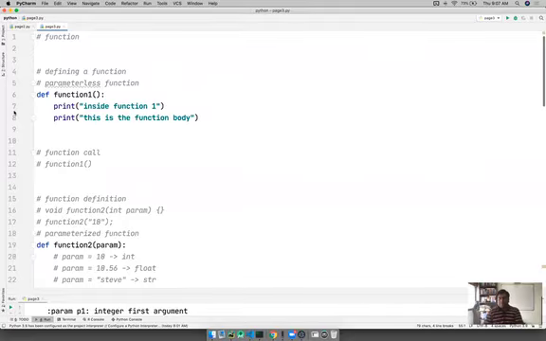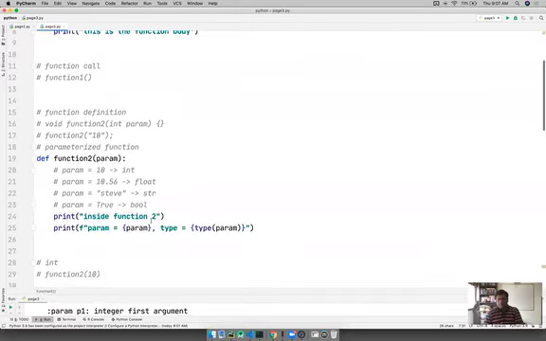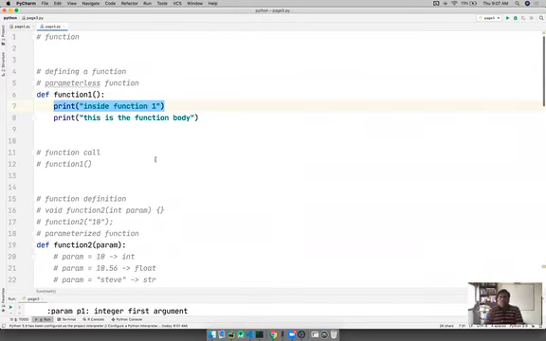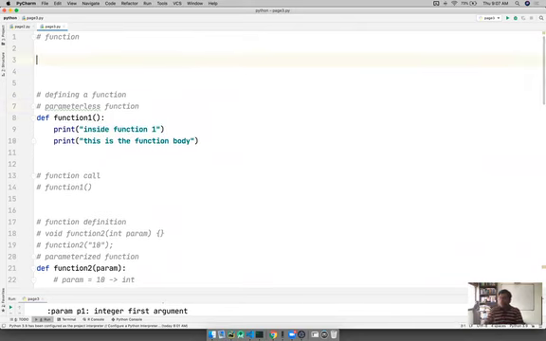Every function we have written so far has at least one statement within it. But what if I want to create a function which has no statements within it? That is called an empty function. How do I do this? I'm going to say def, and I'll call it empty function. The function which is not doing anything is called an empty function.